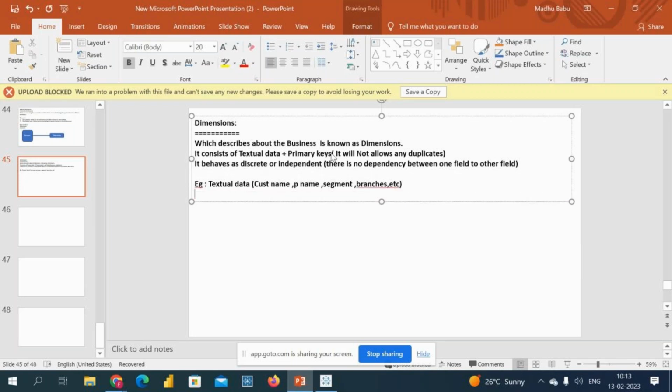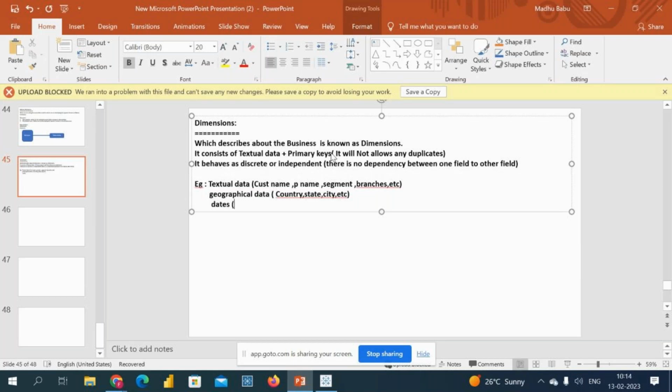And it consists of geographical data. Geographical data means country, state, city, postal code, county, and so on. All these things come under geographical fields. Then we have dates. All the dates come under dimensions.